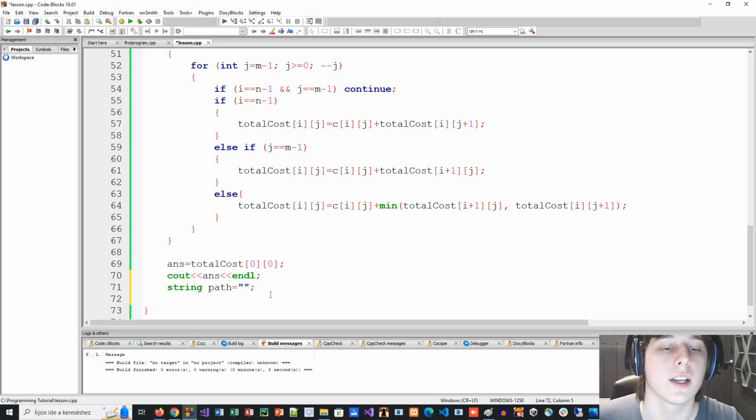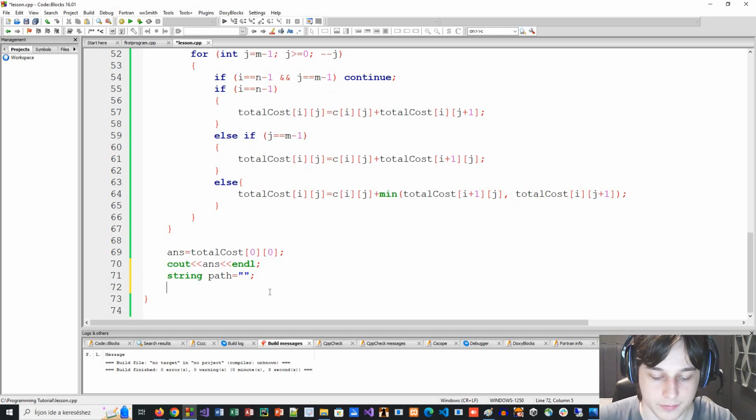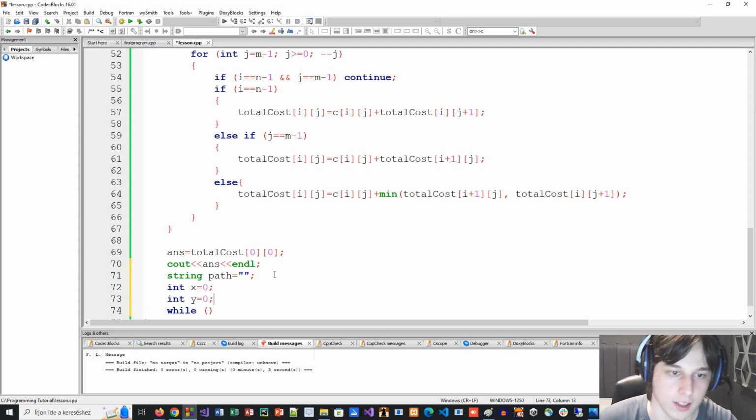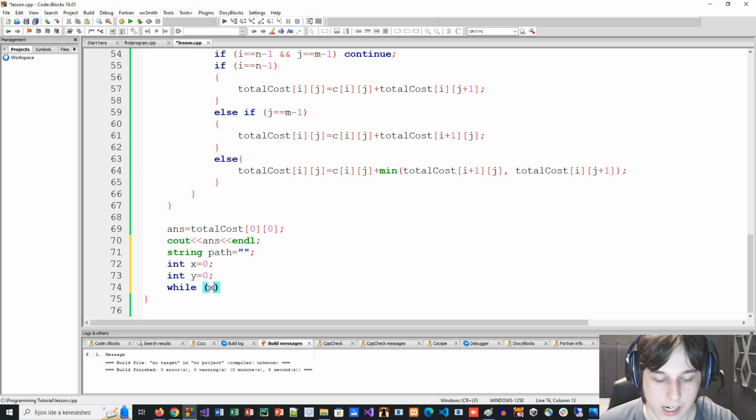So in this case, we will go to the while loop and we will store our current position as x and y, you can call it anything, and we will go while our position is not n minus 1, n minus 1, meaning that either x is not n minus 1 or y is not n minus 1.